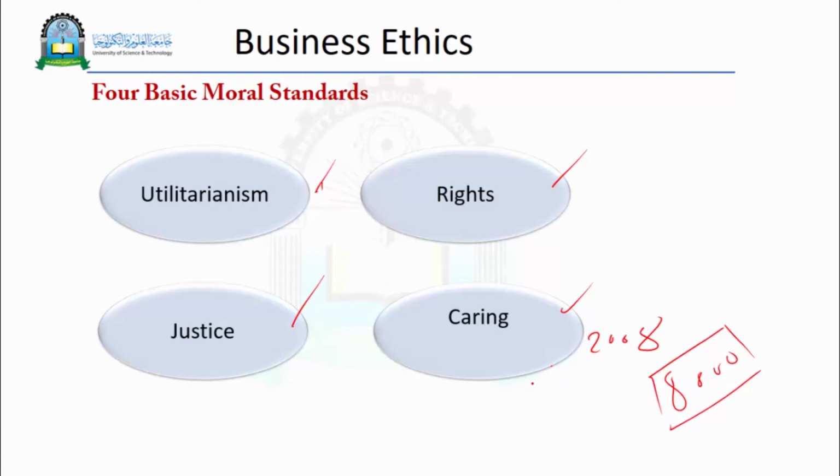Caring in that sense is a manager trying to find any other solution but not to fire those employees. So whether or not the manager actually lays those employees off, this is still one of the actions that can be justified according to the economic status the company is currently facing. But when we talk about utilitarianism, rights and justice, this is something different, because what can be granted in utilitarianism may not be so regarding rights and justice. So the business ethical issues that we will discuss are more about these three principles, and that is why we will discuss them more in our subject.